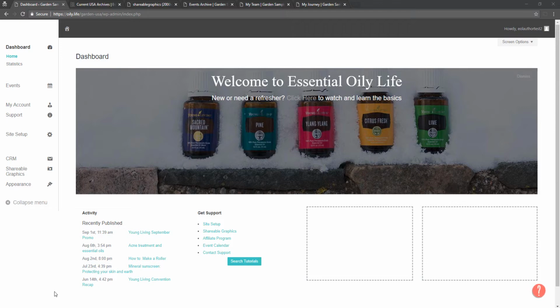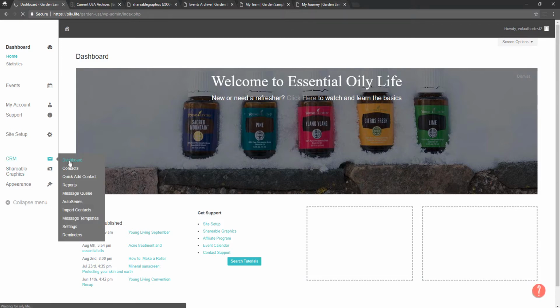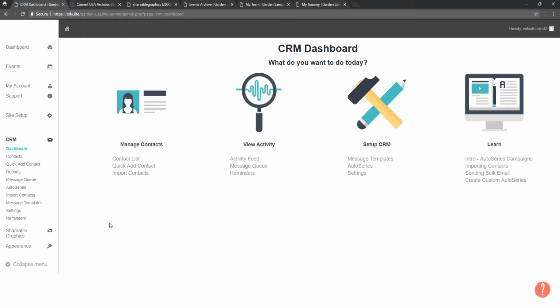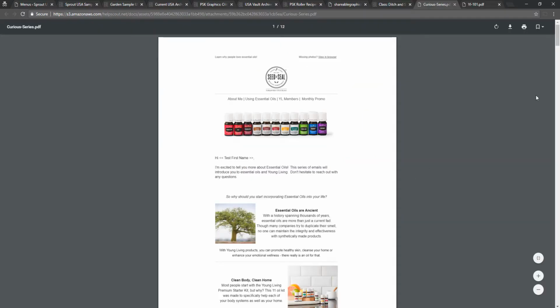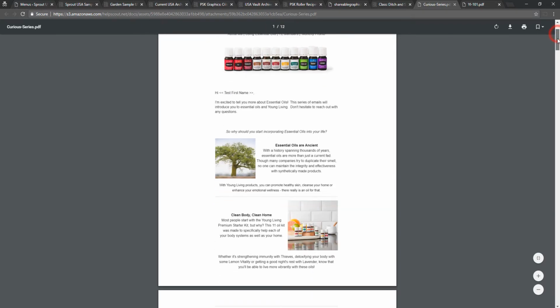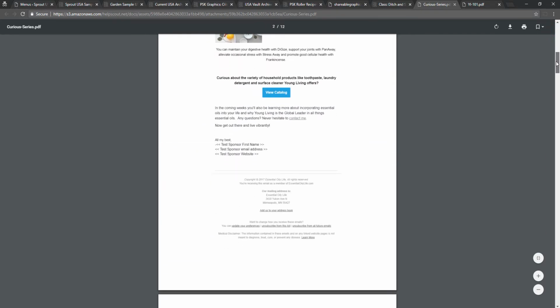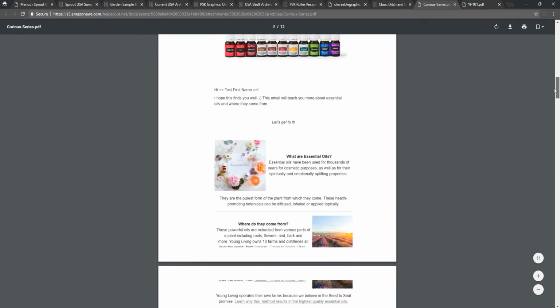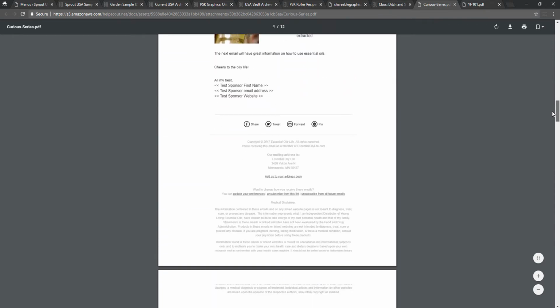Make sure you familiarize yourself a little bit with our CRM, which is our tool for email marketing and contact management. And there's a lot that you can do here, so I'm not going to go into all of it right now, but I will say that even if you're not very tech savvy or you don't have a lot of time to learn a new system, there is a lot that you can get done just by using our pre-built campaigns. We have campaigns built for the Curious. This is a PDF printout of our Curious email series. So it looks a little different once it's actually in your email inbox.